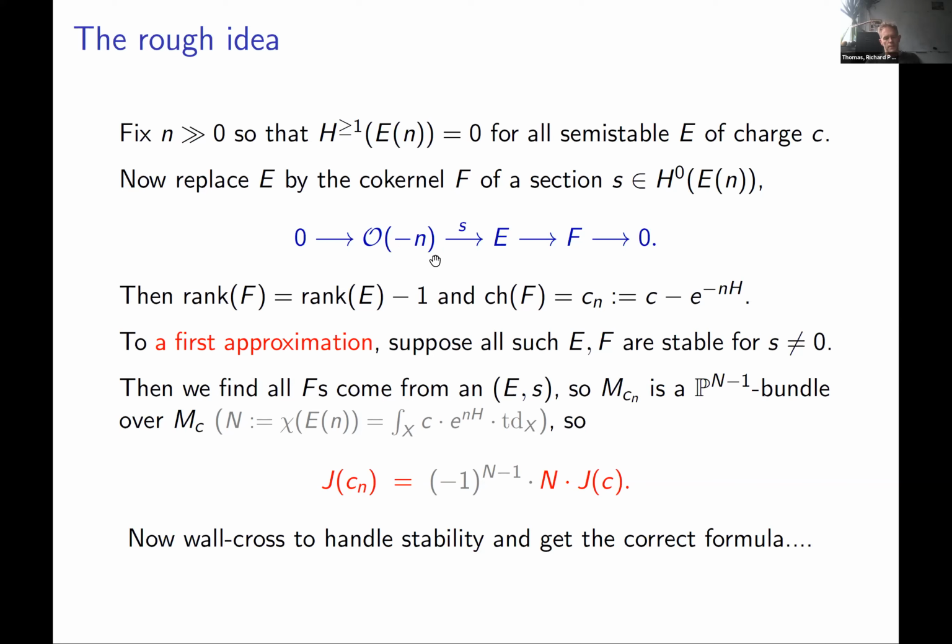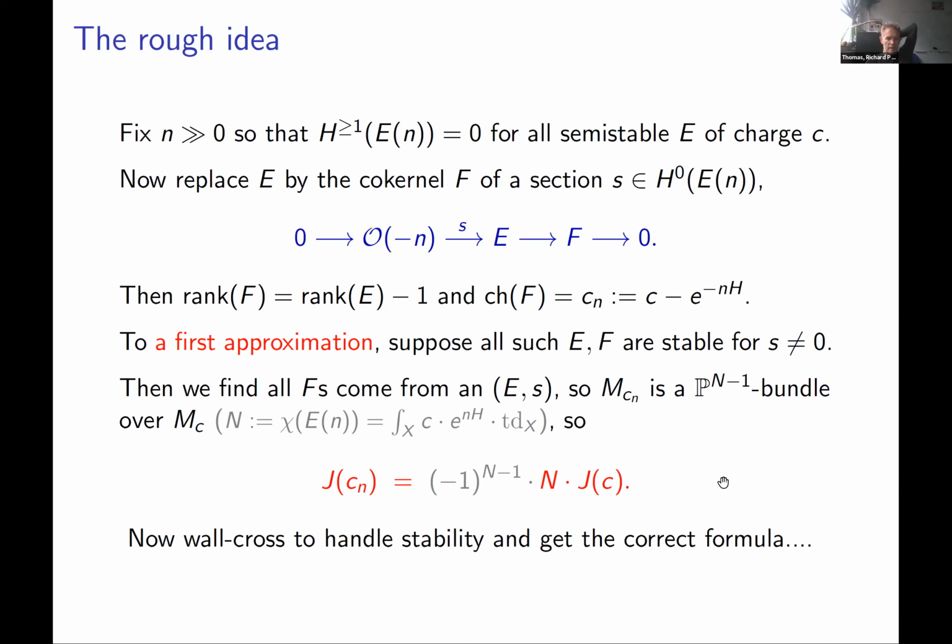But what we'll observe is, the starting point for this project is that there is a stability condition. These weak stability conditions, which I'll get onto, by Toda, are basically built, they're just perfect for complexes like this two-term complex made out of this section. So there is a stability condition, almost by design, in which this two-term complex is stable. In other words, because it's quasi-isomorphic to its cohomology F, there is a stability condition in which F is stable. It just isn't Gieseker stability. And so what we'll find is this formula will basically hold in a certain stability condition, and then we will wall cross to get to Gieseker stability or something close to it called tilt stability. And that will produce lots of corrections to this formula, and then we'll get the true formula.